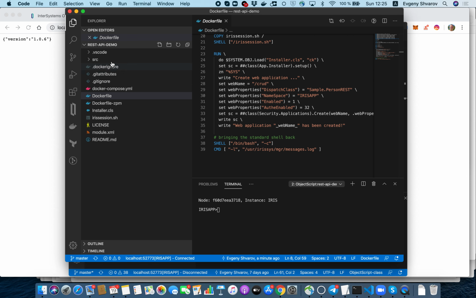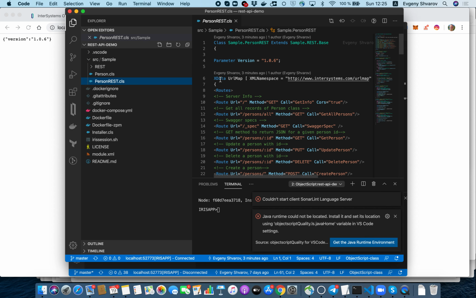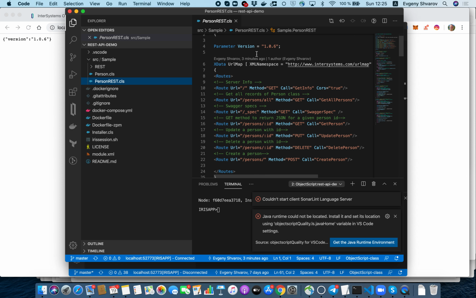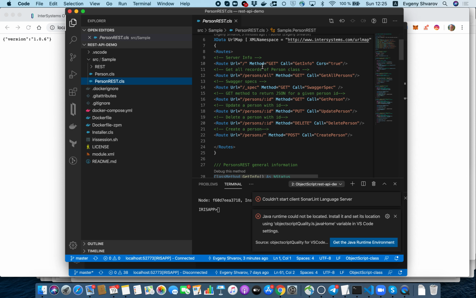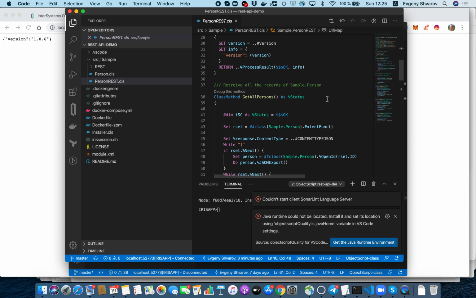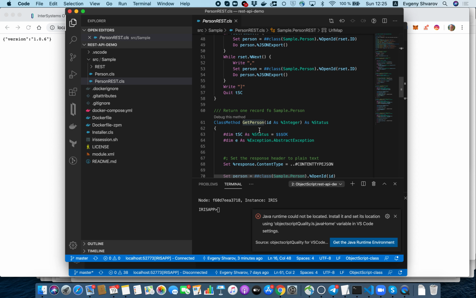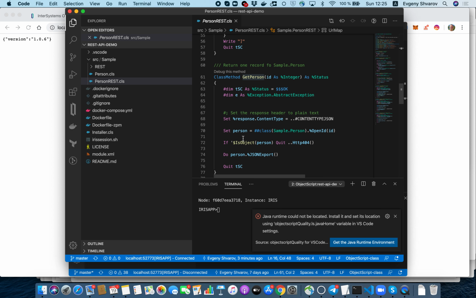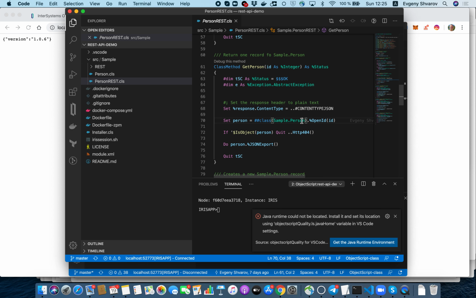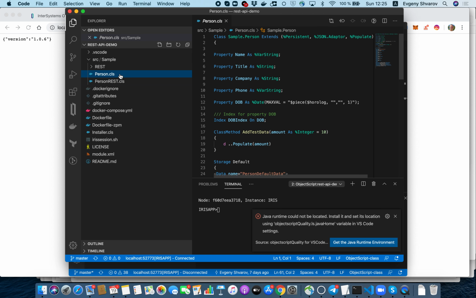What are the methods you can examine? For example, this XData UrlMap of the source code of Sample.PersonREST. And if we go through, we have here get, put, and delete methods for persistent data for class Sample.Person, which is also here.